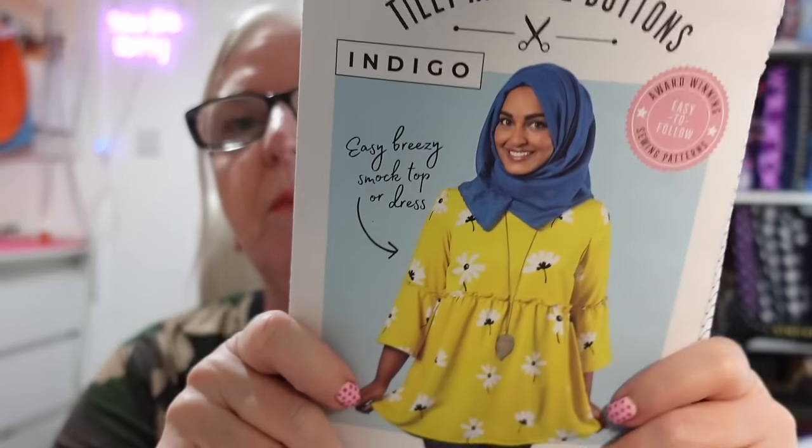Excuse the rustling, but I've got to show you this — this is my bag of things that are too big. There's quite a bit in there. Some of it are things I'm going to alter as we move into springtime, but this is cord so I thought this needs to be an alteration now. It's going to be a totally different dress — I am revisiting an old favourite. I'm going to do the Tilly and the Buttons pattern, but I need to check my sizing.